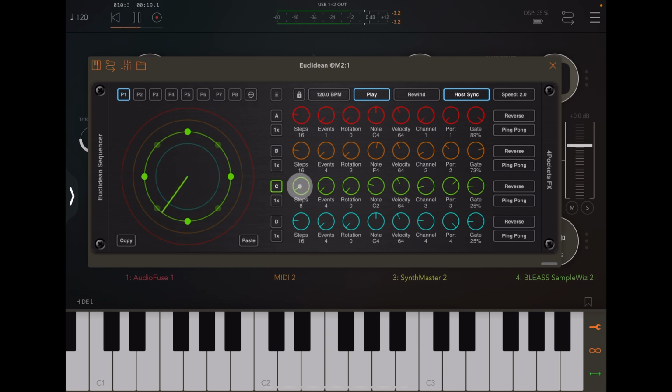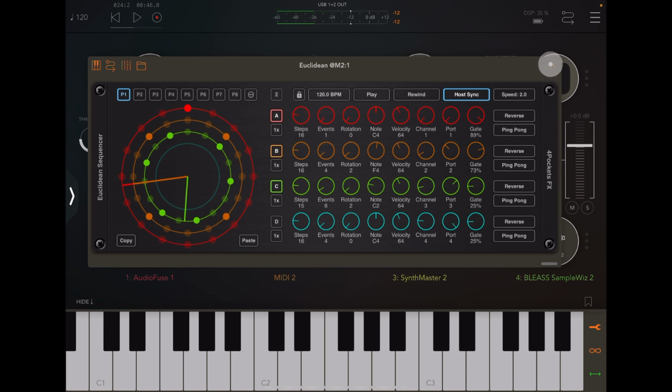But the cool thing with Euclidean is you can go Euclidean, obviously. So let's go maybe 15 steps, 6 events, and let's rotate this slightly off its axis and add it in with the other 2. Okay.